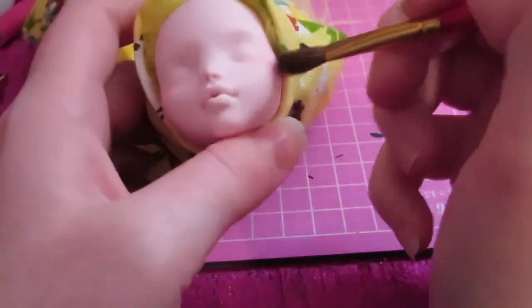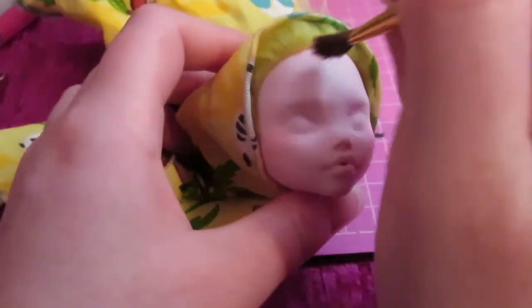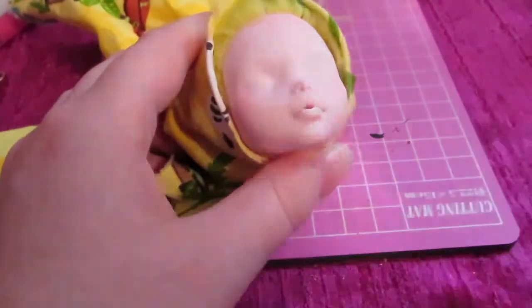Now I'm going to start off by blushing her face. I'm using some shaved down pastels, and I'm using a kind of orangey pink color because Draculaura's skin tone is pink, so regular pinks won't show up. You have to focus on something that's either more orange based or more red if you're looking for a natural blush. And I'm going to be putting that on her chin, her cheeks, her nose, and her forehead.